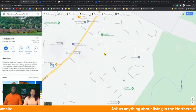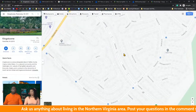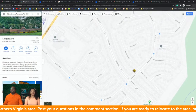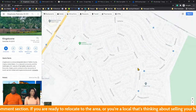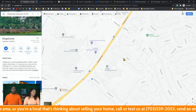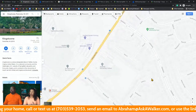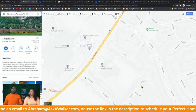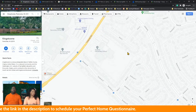There are not a whole bunch of transactions, but we do see a lot of folks within the military that gravitate to this neighborhood if they want to be in the greater Kingstowne area. That's true. I would say that a lot of people like this Hayfield Farm area because their HOA is less restrictive, so you can kind of do what you like to do with the property. Also, they have the elementary and the secondary school within walking distance from your home, so it allows you to have a really close relationship with your neighbors. If you're moving in with kids, your kids will really enjoy living in the Hayfield Farm area because all their friends from school live in the same neighborhood.